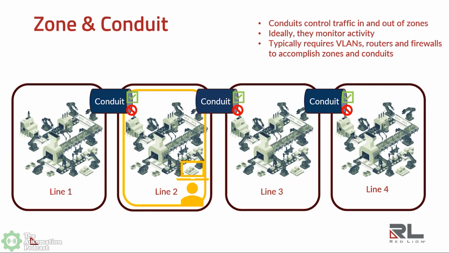When we're talking about creating new VLANs, new networks on the plant floor, that means we need to change the IP address, the subnet mask, and the default gateway for every device on that network to allow it to communicate across that new conduit and over to the zone that it needs to communicate with. That is a task that many controls engineers don't want to take on, because one of the most important things to all controls engineers, and rightfully so, is uptime. You want that application to run, and you really don't want it to go down.